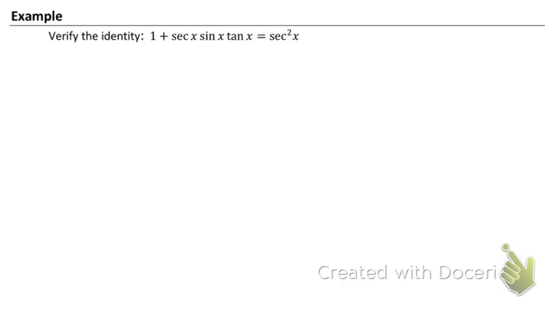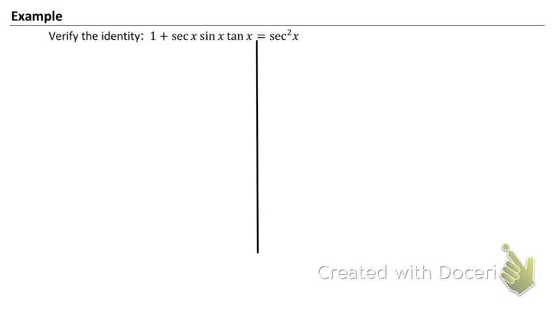All right, when you're verifying an identity, this is what I do. I put a line that separates the two sides, letting me know that I can't subtract 1 from both sides. I'm not allowed to subtract 1 from both sides. I'm not allowed to divide by secant. I can't do anything. I need to pick a side, work on it till it gets to a stopping point, and then if I need to, I can go to the other side and work on that side, but you can't work them at the same time.